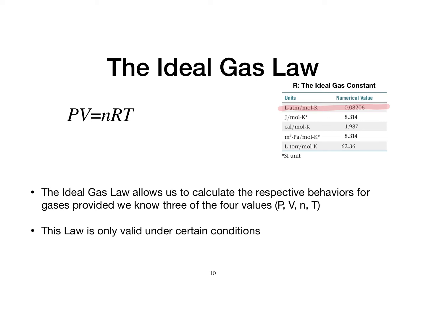So the ideal gas law is going to allow us to calculate the behavior, provided we know 3 of the 4 values: pressure, volume, moles, temperature, in Kelvin. What we'll see later is that this law is only valid under certain conditions. And so this does have some complications, but overwhelmingly the ideal gas law is applicable to most situations.